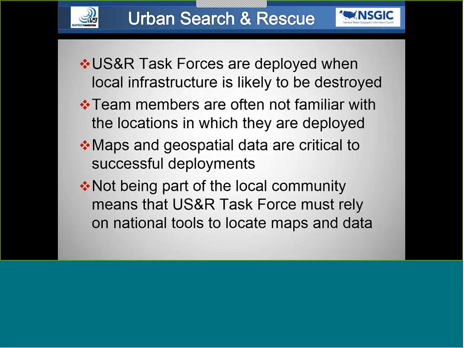So we could be sent directly into the path, or we could be sent one or two states over, depending on where they want to send us. Obviously, maps and geospatial information are critical to our deployments. From the time that we're deployed and we need to get en route to the time that we finish up the after-action plan, what we did and where we did it are critical components.